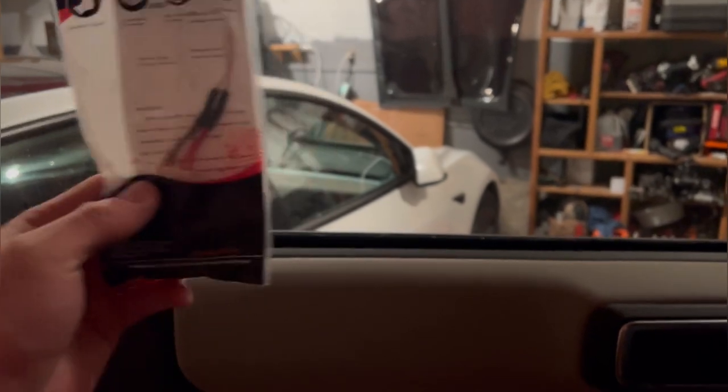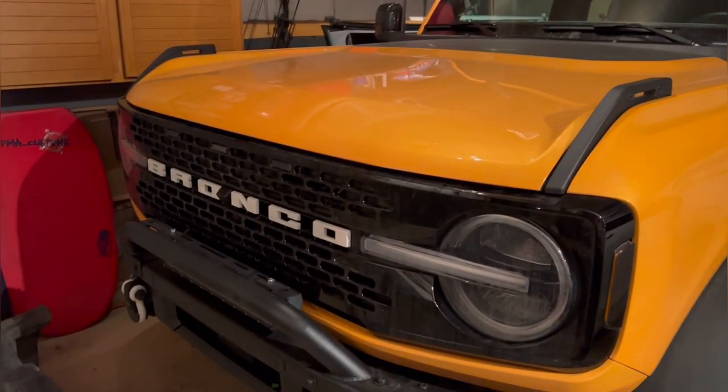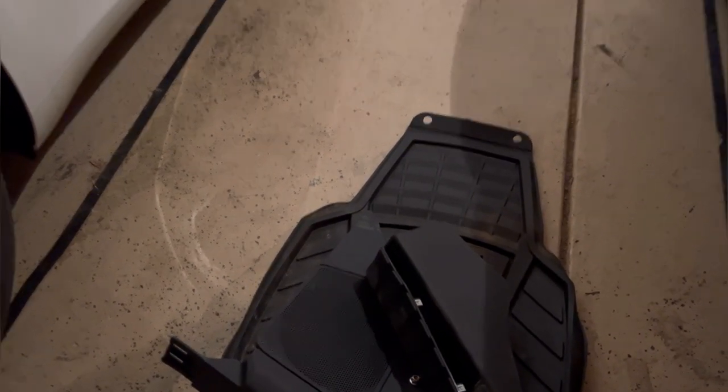This is the install and this is the product you will need to do your front lowers — great product, it worked. I actually bought this probably at the beginning of 2022 or even end of 2021, and this does work with the Bronco, which is nice. Hopefully you found this video helpful. If you want to see how to do anything on the Bronco, check out my videos — I've actually done a lot to it. I just added a steel bumper, I have rock lights underneath, and we have everything done at the front. It's going to be easier on the passenger side — do exactly what you did over here, except for the foot rest, since obviously the other side doesn't have one.